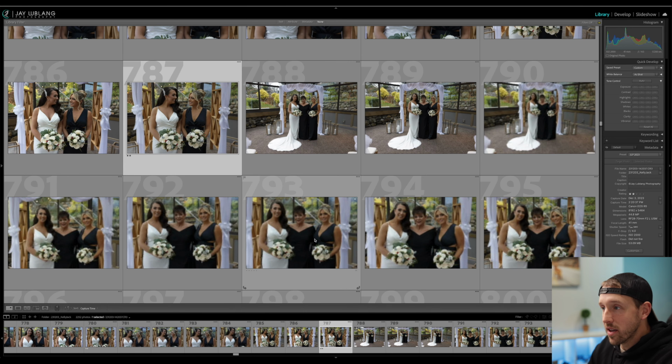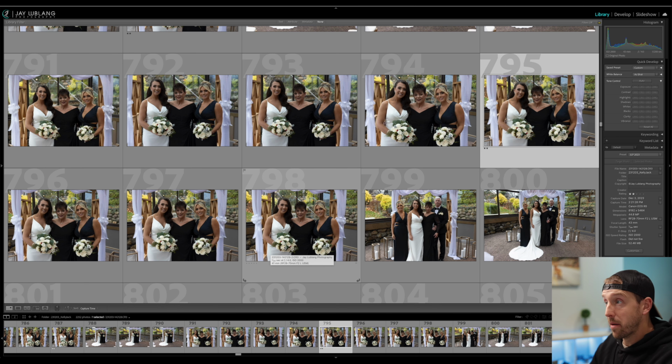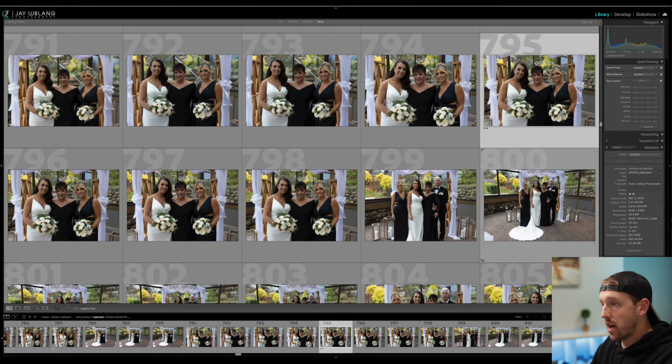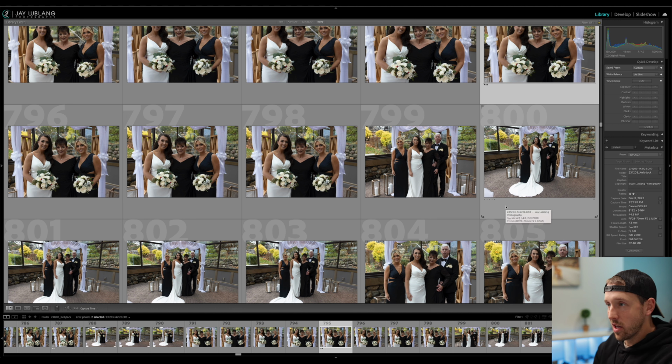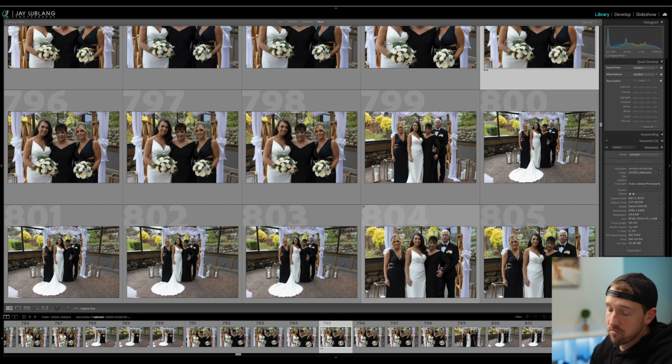Then Mom came in, and we got a picture of the 3 girls together. And they did not want to hold their flowers for these pictures. Normally I encourage it if you are part of the bridal party or the bride to hold your flowers, but she didn't want them, so it's cool.